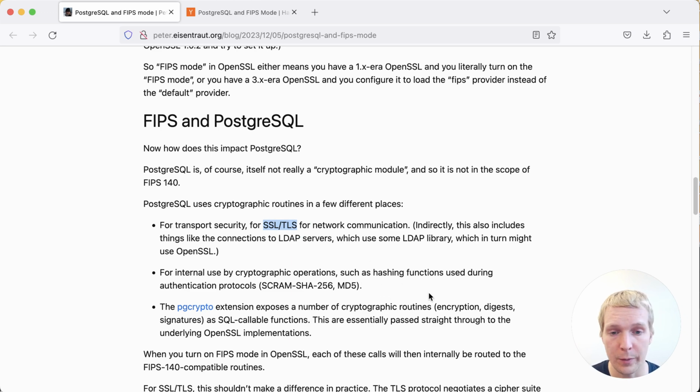There's also other cryptographic operations Postgres does during authentication. So for example, for the longest time, Postgres was relying on MD5 for hashing its passwords. And only in the last couple of years, we've seen the advance of Scram SHA-256, which is a much more secure password hashing and authentication mechanism. Additionally, the pgcrypto extension, which is bundled as part of Contrib in the main Postgres repository, has cryptographic routines for use by the application. And so you can use SQL to call MD5 as a function, for example. As you can imagine, as mentioned earlier, you might have end users that then rely on this functionality, ultimately causing a problem by violating these standard requirements.